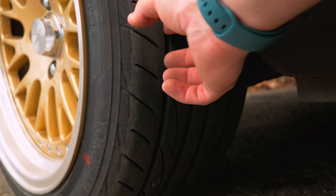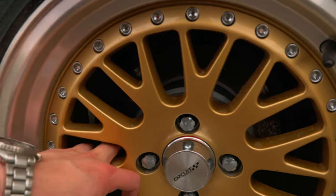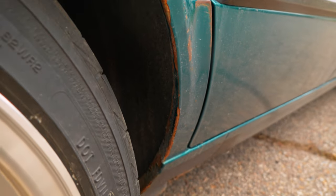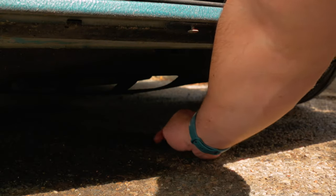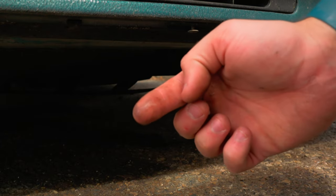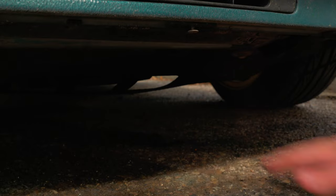The suspension, brakes, and tires all look really good. There's a ton of tread, and the pads and rotors are relatively new. Next to them, however, is the main area on this car with surface rust — I want to deal with this fast. I also noticed we're missing a center cap on one of the wheels, and a German car wouldn't be complete without a puddle underneath it. Thankfully, it's washer fluid — by far the best of the fluids to leak. With that, my preliminary inspection is mostly done and I've now got a big list of things to do.